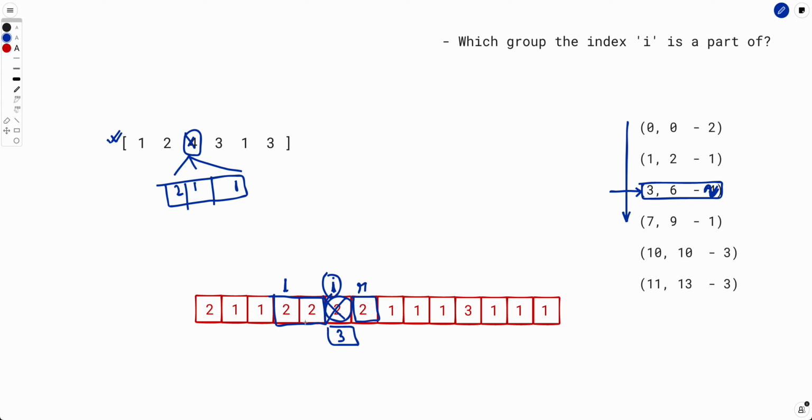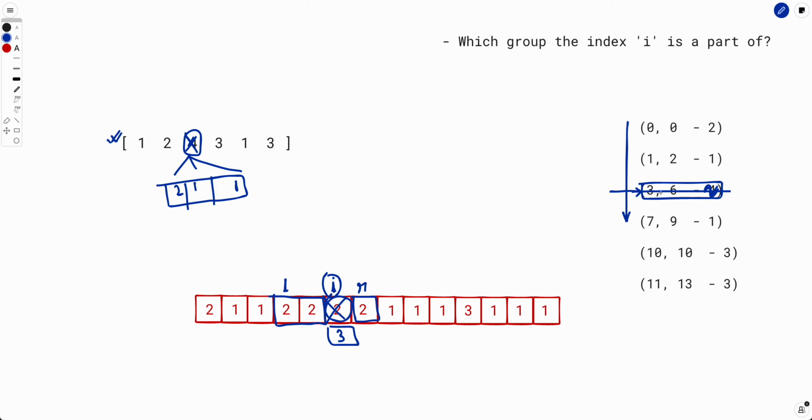Now, how exactly you will find this is something we'll come to later. But for now, we know what is the group of I and what is the color with which I is filled. So we can simply go here and update these values. Now notice that we can update this 4 easily, but we also have to update this particular data structure as well, because we have maintained a new data structure, so we have to maintain it as well.